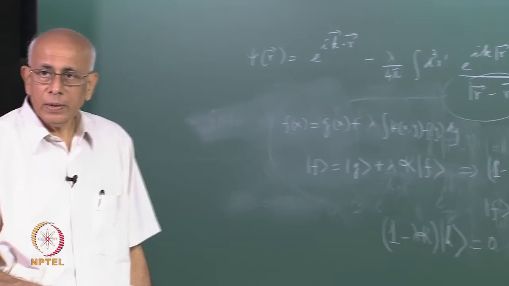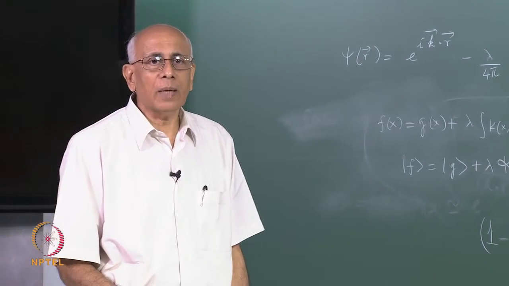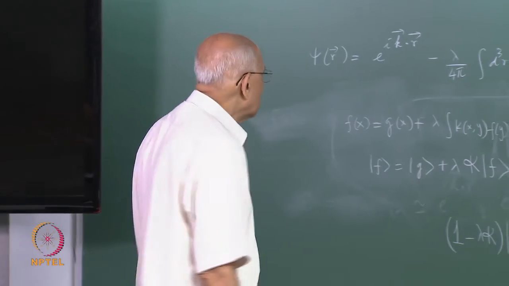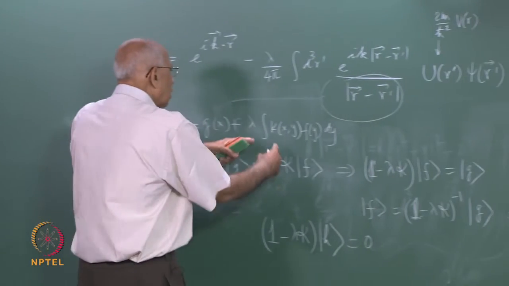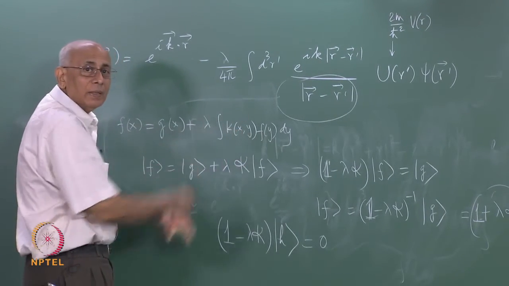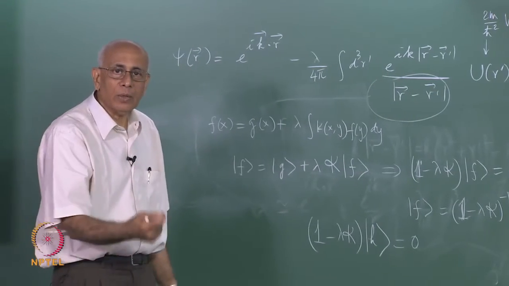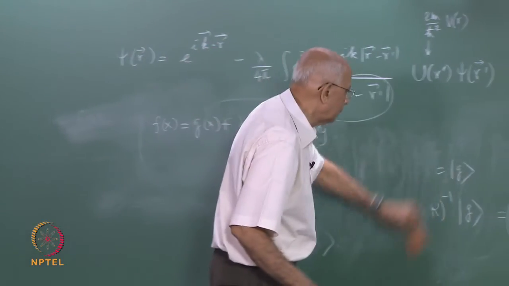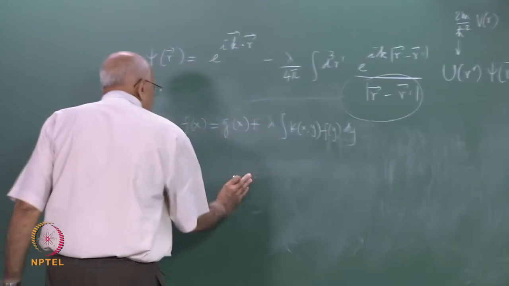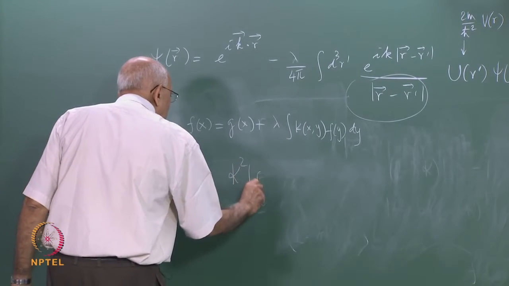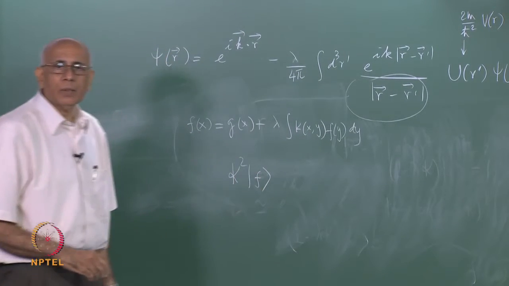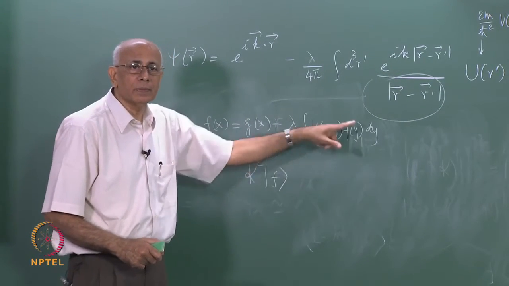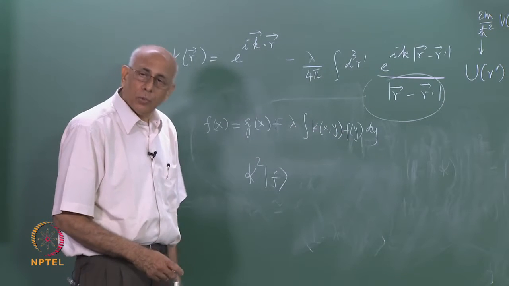What we have, however, is an integral operator. So first you have to tell me what is meant by the square of this operator, k squared, cubed, etc. This is the operation of k on f. What is the operation of k squared on this? What would be the representative of k squared on f? What would that look like? It just says take this operator and act a second time on whatever is here.